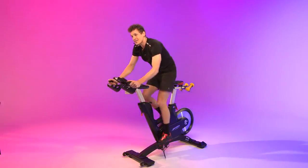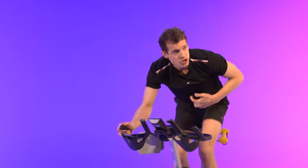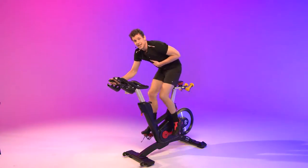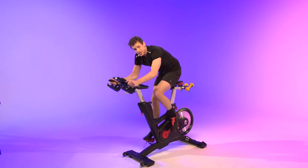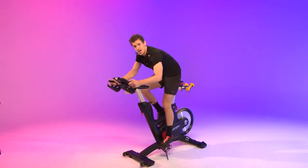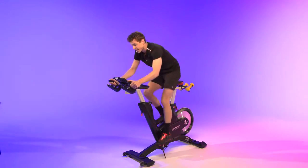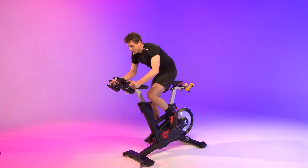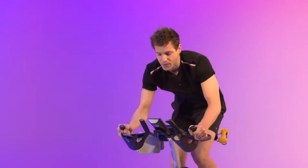Okay. We're gonna stay in this position, but I'm gonna send my glutes over my seat to the back. That's it. So we call this a hover. The more you send your glutes over your seat, the more burn you feel in those glutes. This is exactly why we want it. That's it. Send it to the back and open up the chest above your feet.